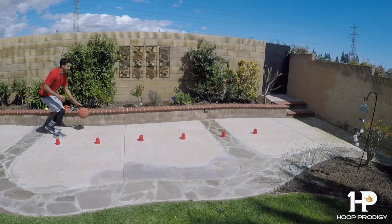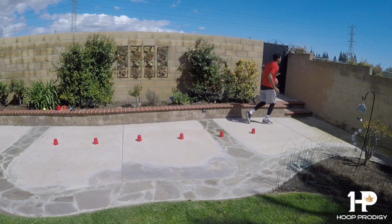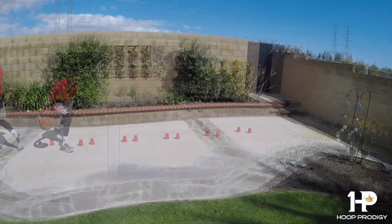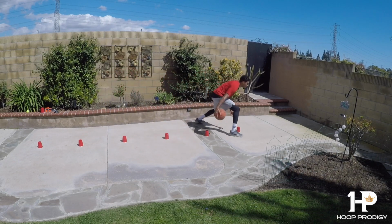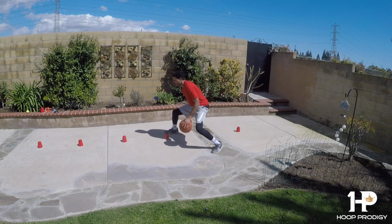Now we're working on simulated ladder drills. So you can be creative in this, have some imagination. Set your cones up in a variety of ways. Right here, I have them straight in line and I'm just working on footwork jabs in and out, combo moves in and out. You'll need to have some creativity and imagination. I can't stress that enough.